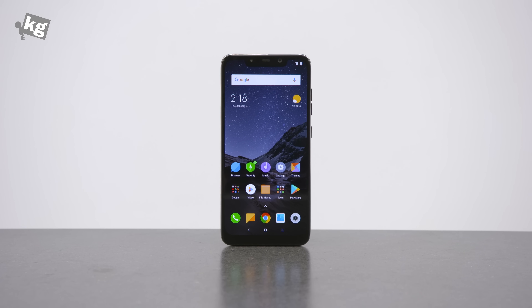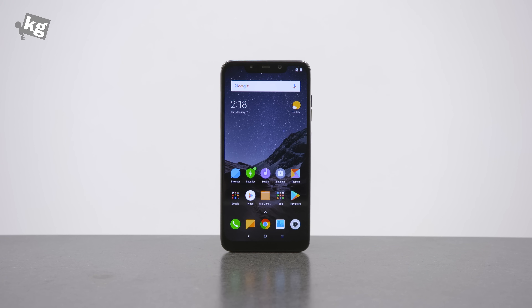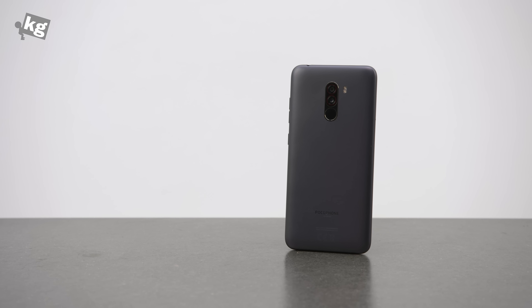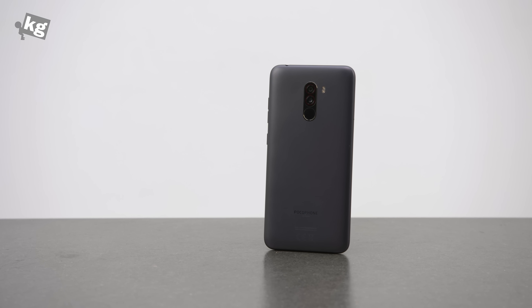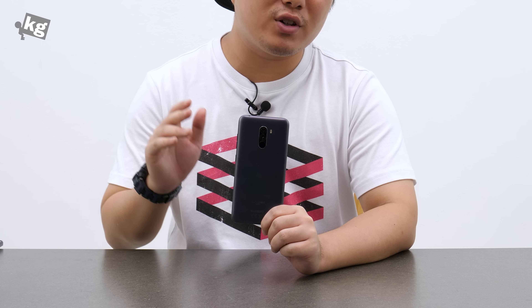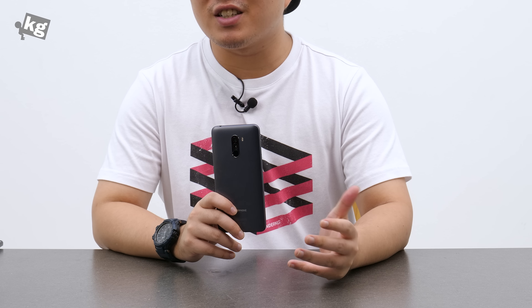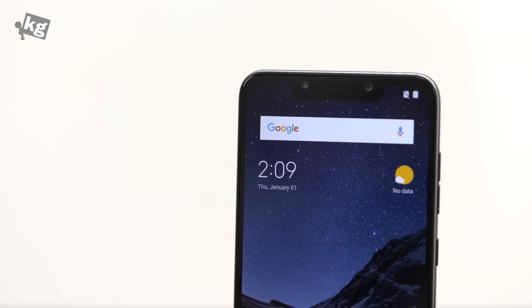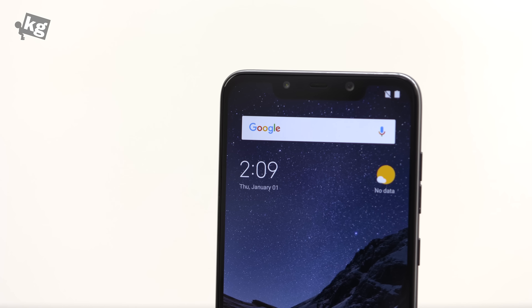So that is the Pocophone F1 — even cheaper than the already dirt-cheap Xiaomi Mi 8. How did they cut the price even further? Firstly, they swapped the AMOLED panel for an LCD one. The camera sensors are noticeably lower in tier. The back panel is polycarbonate instead of glass. There's limited LTE band support and perhaps even more trade-offs to be found. But still, it's almost insane to get a Snapdragon 845 powered device for around $300 — that's simply a crazy value.